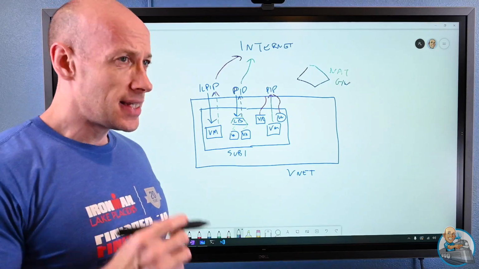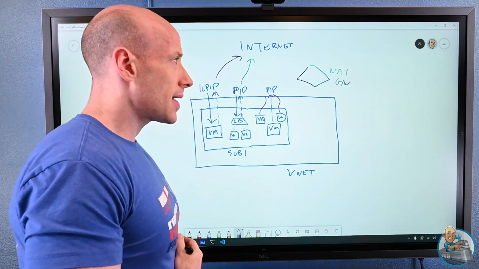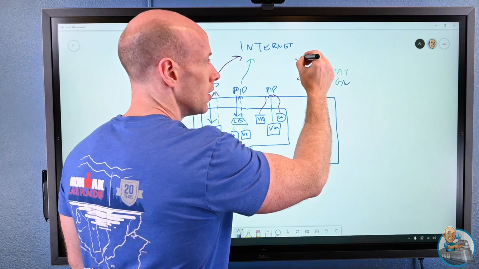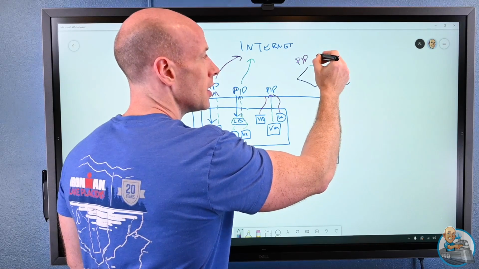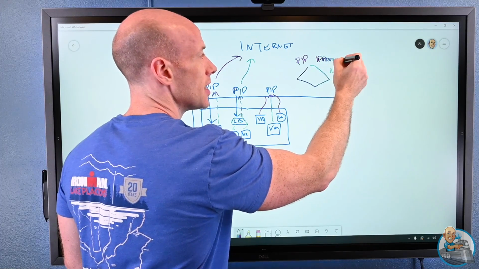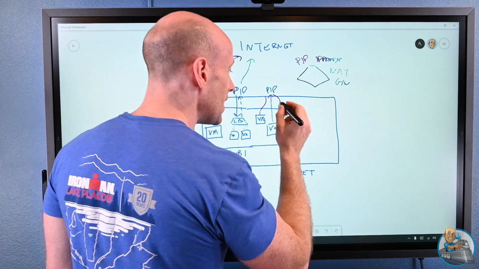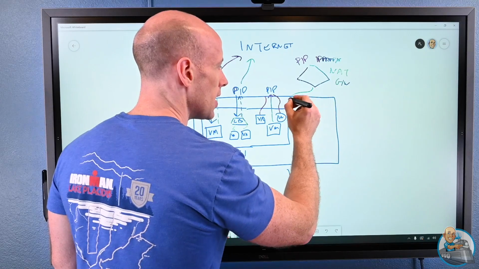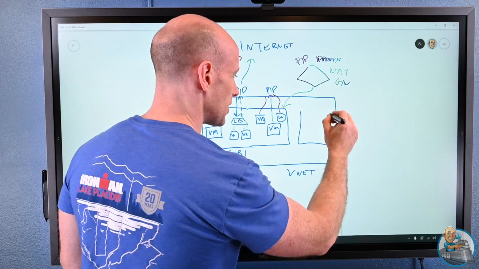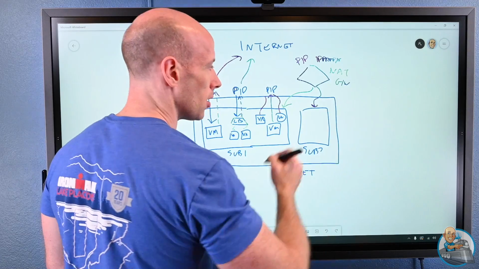So with this NAT gateway, this is designed to provide outbound functionality. And once I create that NAT gateway, it has either a public IP, and it's the standard SKU, or it's going to be an IP prefix. So an IP prefix is a set of contiguous public IP addresses. And the way I use this is I link the NAT gateway to a subnet. I could have multiple subnets. So I could have subnet 2. I could link it to there as well.